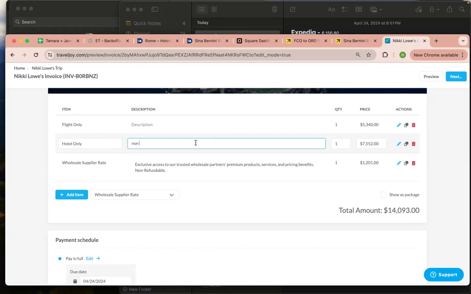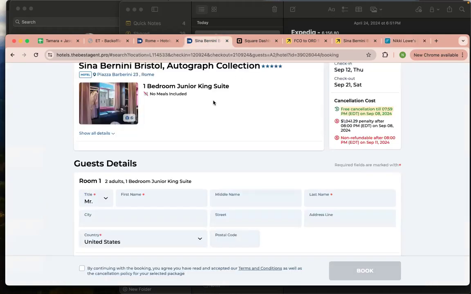However, I reached out to my supplier, and I'm able to get you that $7,552 back. But the wholesale supplier rate stands. That's already been handled, and there's nothing I can really do about that. But I will be able to process that cancellation for you. It'll take about 5 to 10 business days to be refunded to your card, and that cancellation process is pretty easy with them.